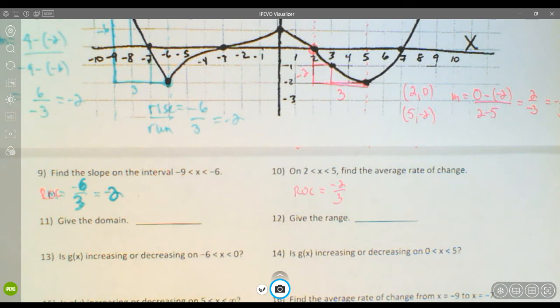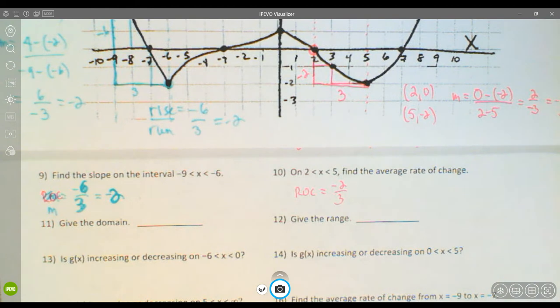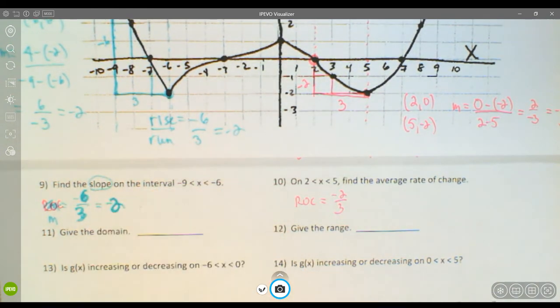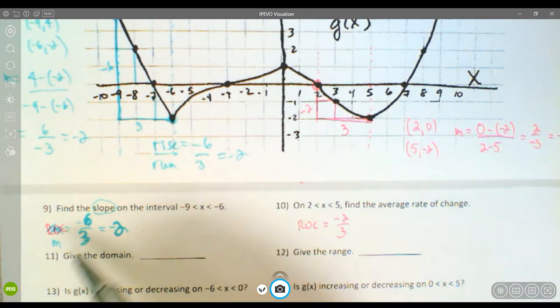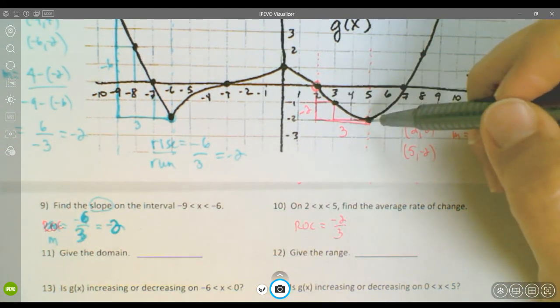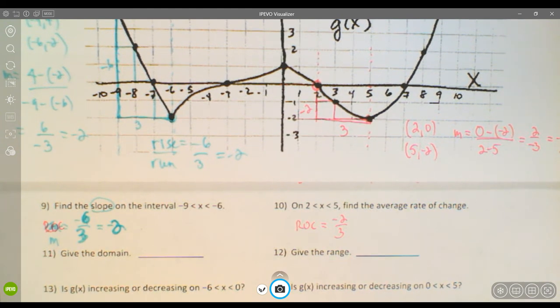And you know what? I could have kept this as slope. Oh my gosh, what a teachable moment for me. Remember, slope is a measurement that works with a straight segment, which is what we have here. So I'm allowed to say slope. But from 2 to 5, this is a curve. Slope is not allowed in my vocabulary there because those aren't straight segments, they're curves. So in order to talk about any change there, it must be the rate of change. Good lesson for me, and therefore a good lesson for you.